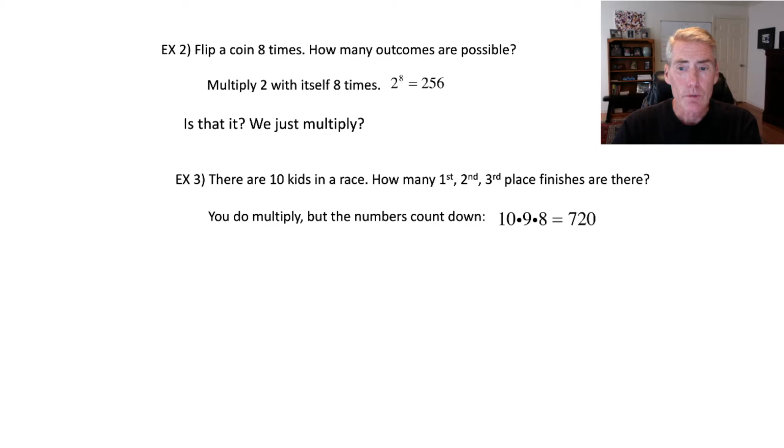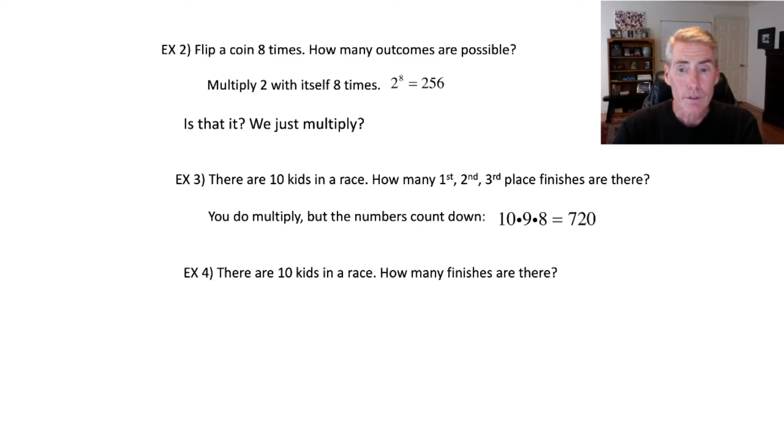So on the homework, they would then ask a question like this. Find the probability, so it's the same setup. There's 10 kids in a race. Find the probability that the 3 tallest kids are the ones that finish first, second, and third. Well, first you'd have to do this part, 10 times 9 times 8. And if they are the 3 tallest, that's 1 possibility out of the 720. So then the probability would be 1 divided by 720.